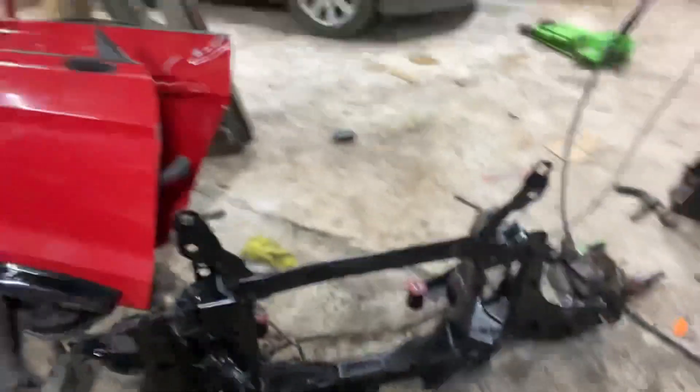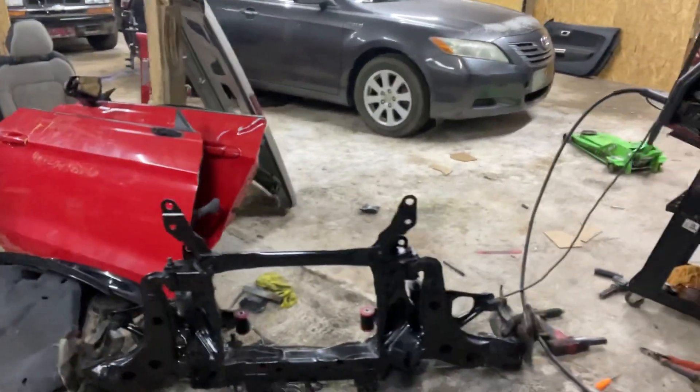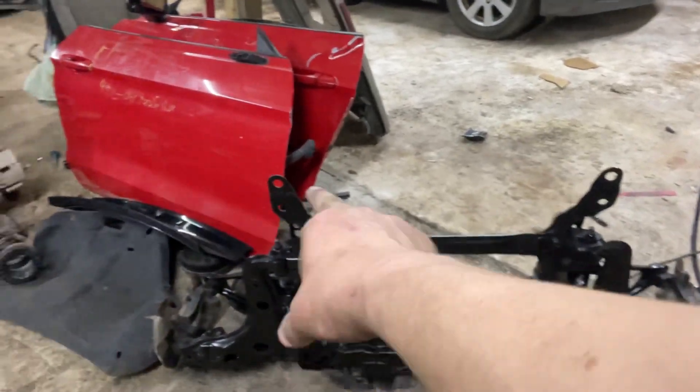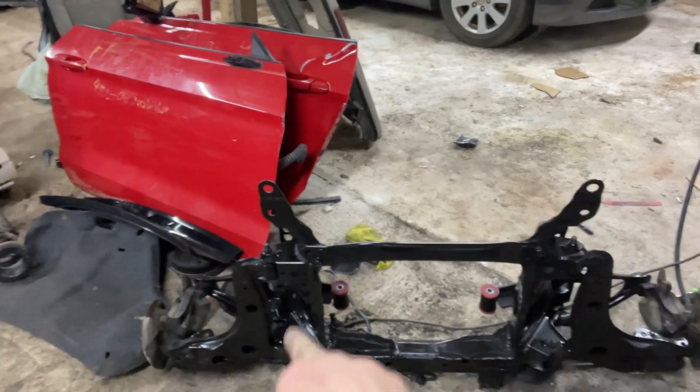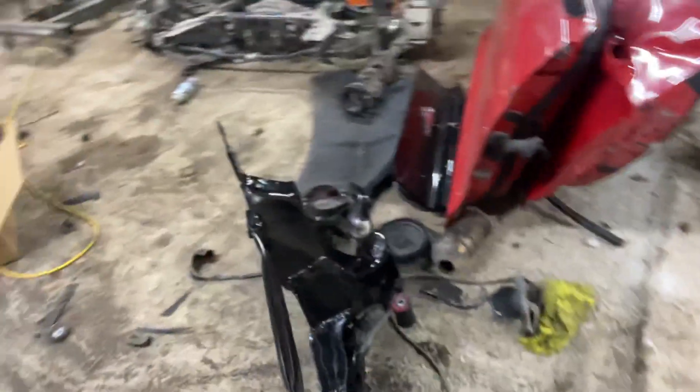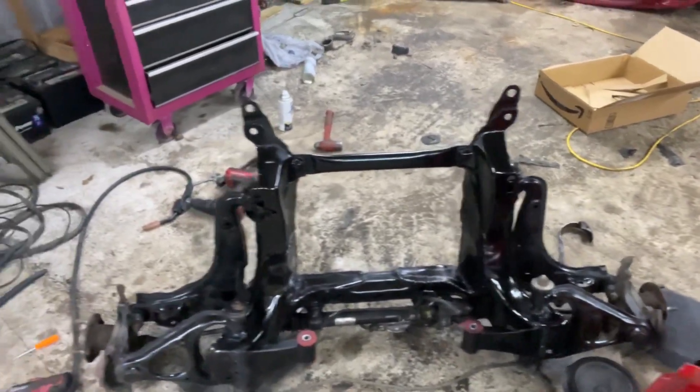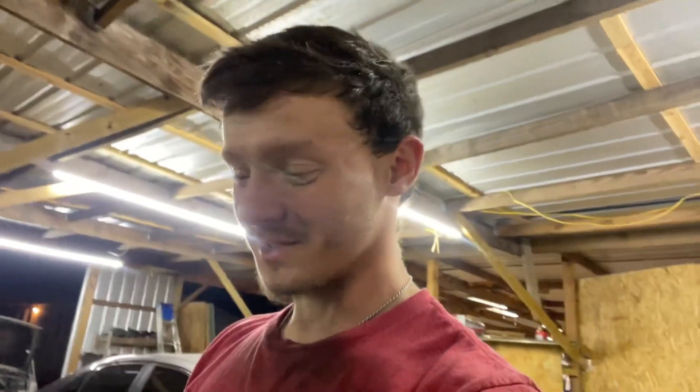I officially got this subframe out and have completely put it all back together. I had to cut a lot of area out and I wanted to make it as close to one of the aftermarket ones as possible. Here is the stock subframe — this is underneath of it. I went ahead and painted it black, and you can see there is a very large section that has been removed, and those are the motor mounts there. To me, it looks really damn good.